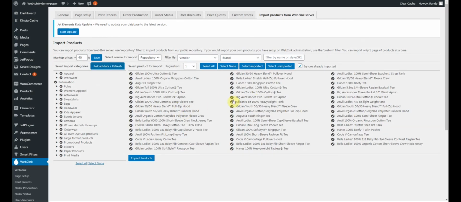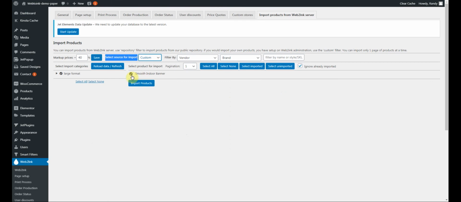So once you refresh your data, you would go up to here, and where it says select product for import, instead of repository, you're going to want to choose custom. And then you can see right here it says smooth indoor banner. This is the product that we just made.